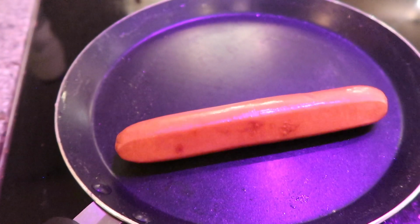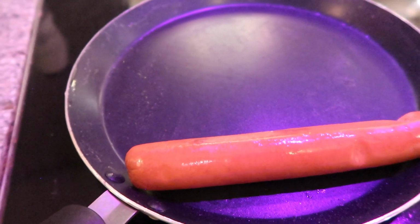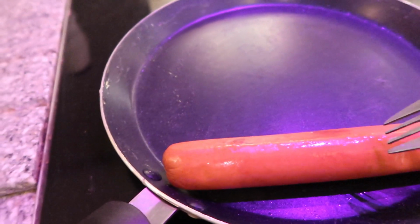It's moving. Oh my god, it's jumping around. Why is it doing that? Oh my god. My sausage is haunted. Why is it doing that?